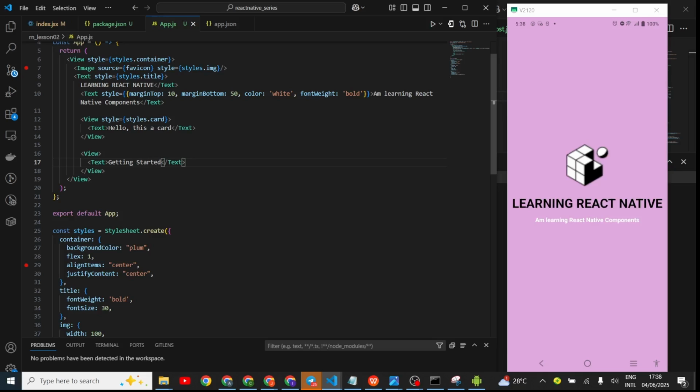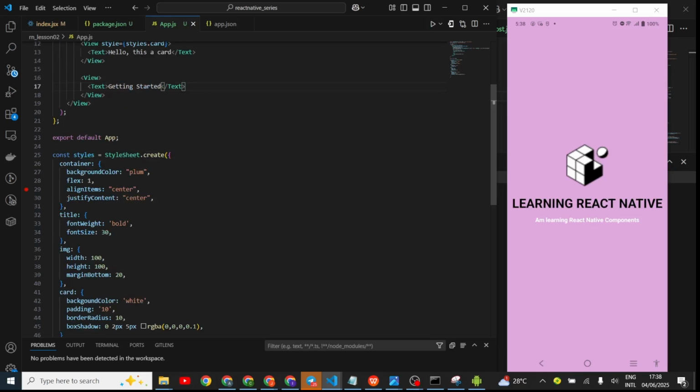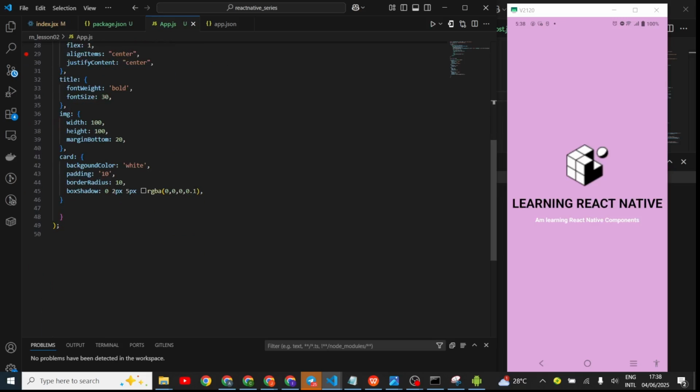Then for this text, I want to style the same way. So here, add some custom CSS styling to that. So here, I just want to call this one light blue card. Okay, I just want to give it a unique name, light blue card.